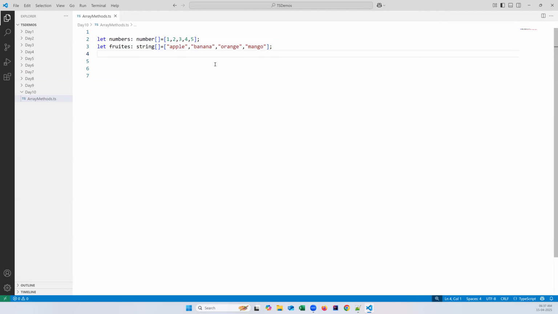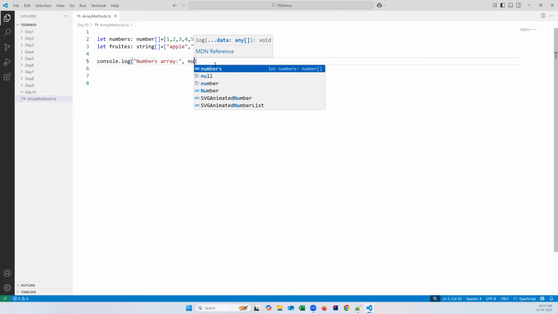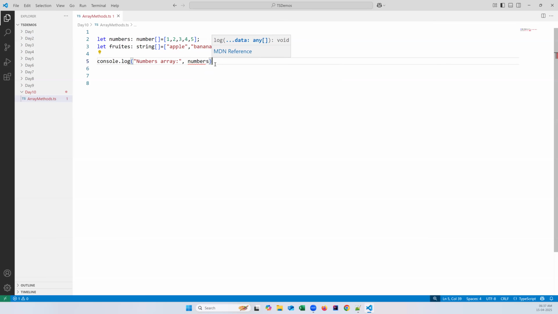If you want to print the values of an array, you can say console.log and specify the name of the array, numbers. Similarly, if you want to print the fruits array, just specify the name here.